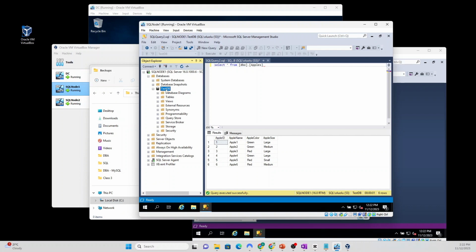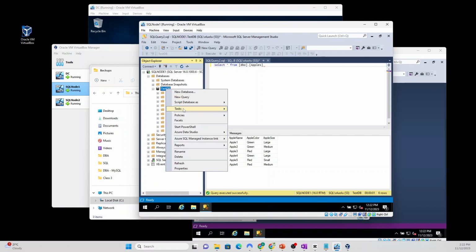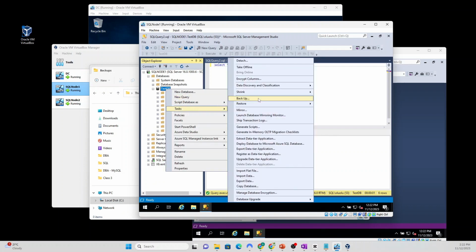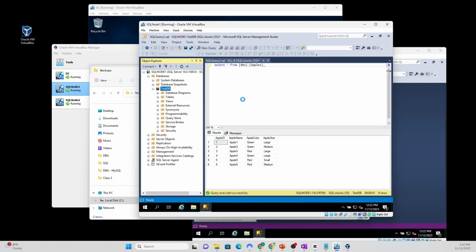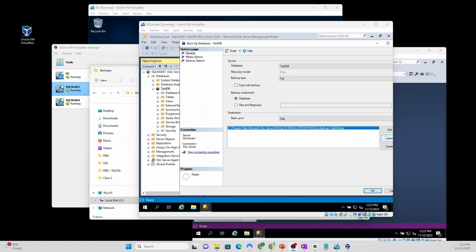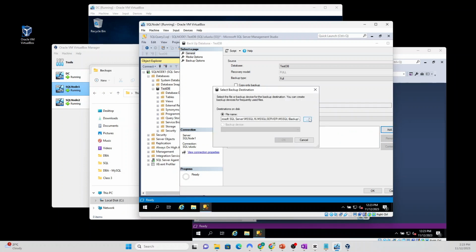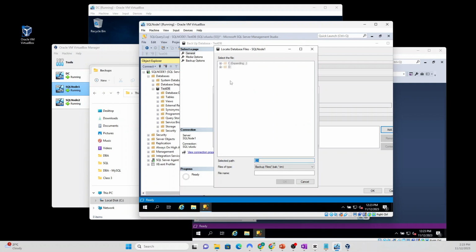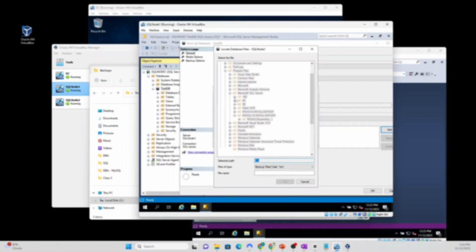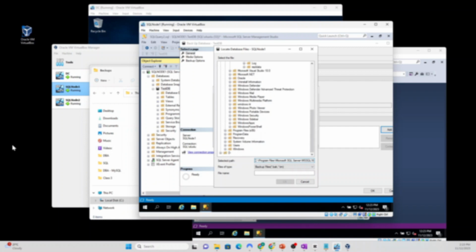So to do that, we right click, then we go to tasks, say backup, and remove, add. So let's browse to the share folder that we created so that we'll be able to access our backup from node 2.